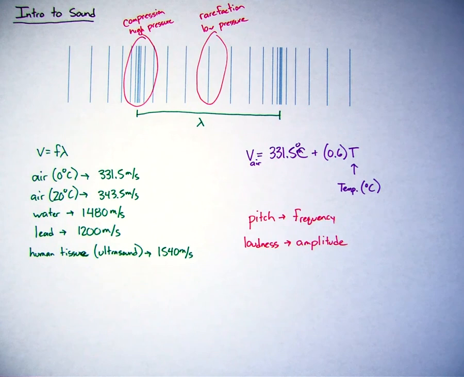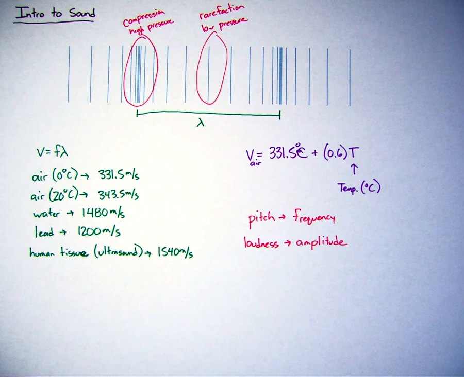So we're going to be talking about a standing wave on a string again, and the reason why that's important, if you think about a piano or a guitar or any type of string instrument, sound waves are actually being created by a standing wave on the string. We're also going to be looking at open pipes, and we're going to be looking at closed pipes. So flutes are an example of an open pipe. A closed pipe is actually going to be a clarinet. So we have different instruments that are being created by sound waves, just creating standing waves inside these different instruments.